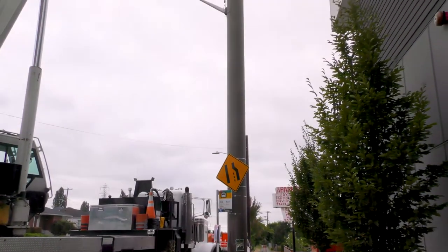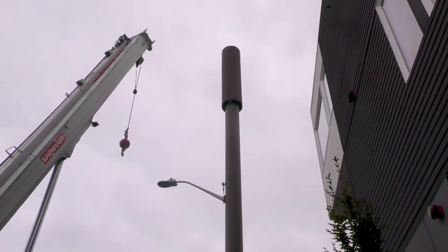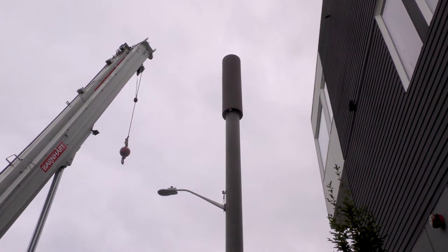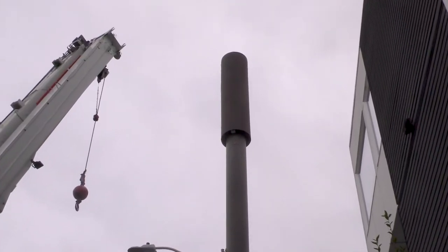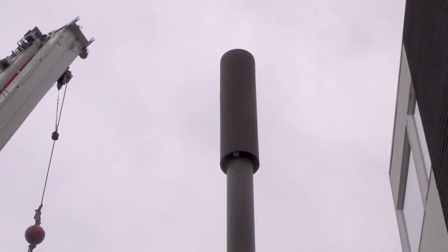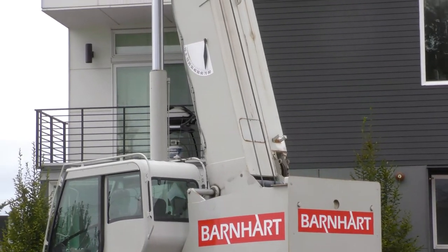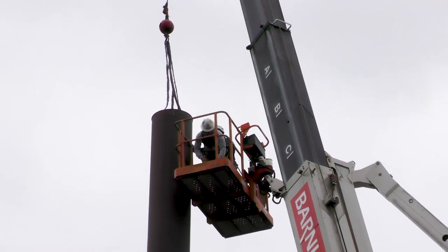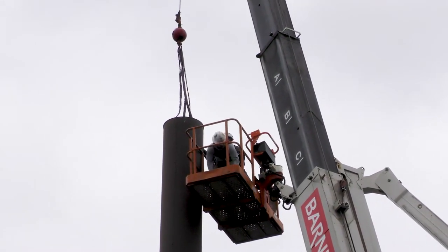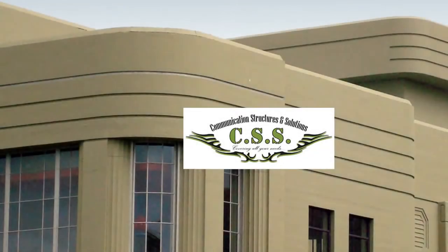This is the before picture. For some time now, when people in town wanted to hide the equipment required for a cell site, they would cover up the gear with a fiberglass cylinder like this called a shroud. The problem with that approach is that in order to do any work on the site, you have to hire a crane to get the shroud off — painful, expensive, and problematic.